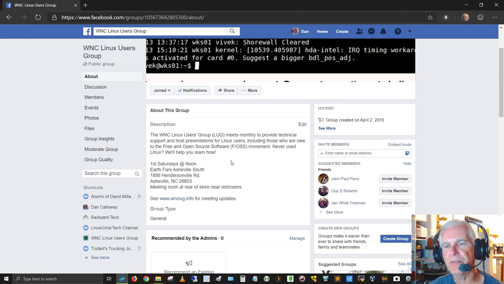We get together. If you've got a problem with Linux, this is your opportunity to bring your computer, bring your laptop in, and if you're having problems installing a distro of Linux or some other issue with the Linux distro that you're using, bring it in. Let the group know the problem you're having. I guarantee you, you'll find your answer at this group because the group knowledge is just phenomenal. These guys know what they're doing. They come to the meeting ready to help you.